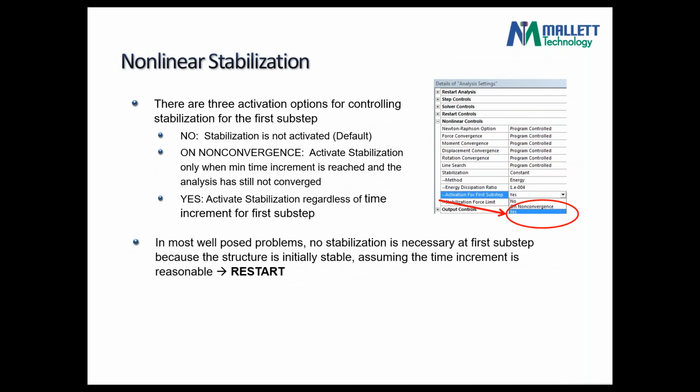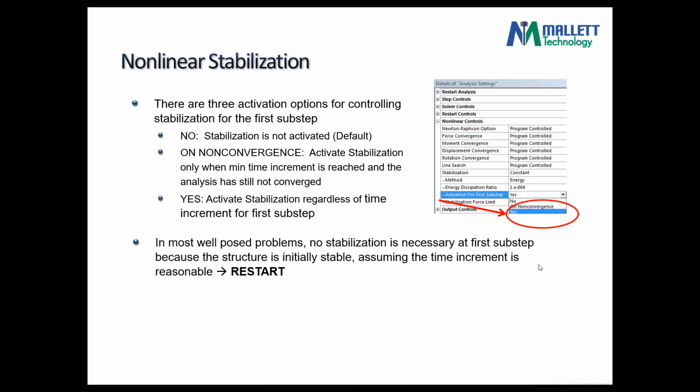Okay, so how do we apply it? We said either constant or linearly dropping down to 0. But within the load step, I have 4 options. To define my loads, and by the way, I'm using ANSYS language here, assuming that everybody is an ANSYS user, or at least familiar with it, and that the terminology is assumed here. How does it work? Well, by default, it's off. There's no stabilization. The command is not working, because you don't want this working for every problem there is. So the default is off.